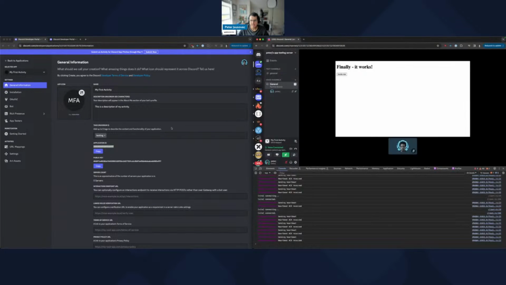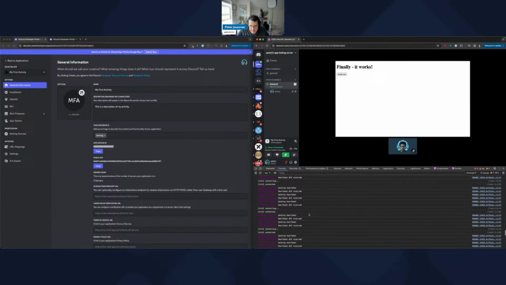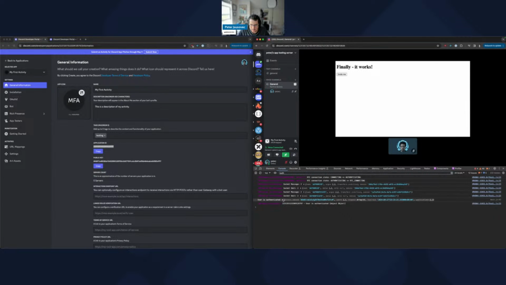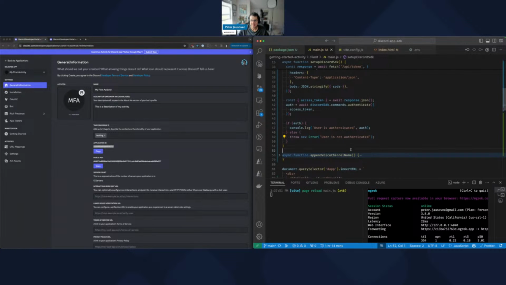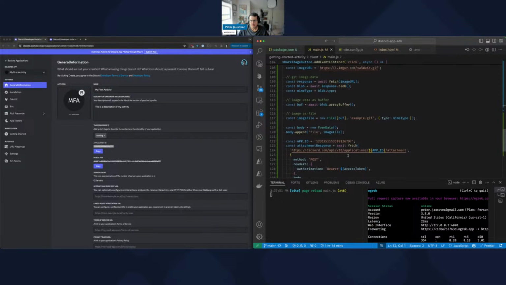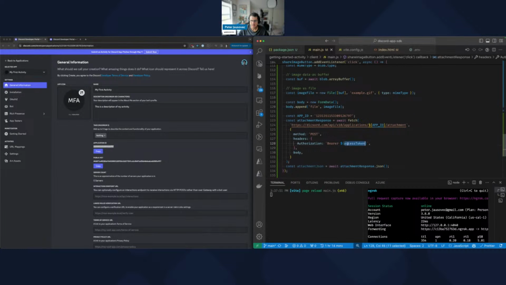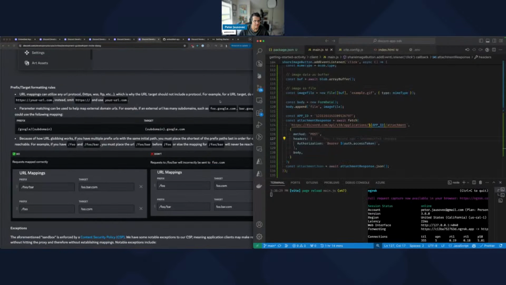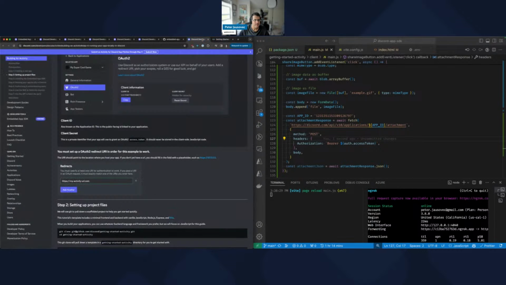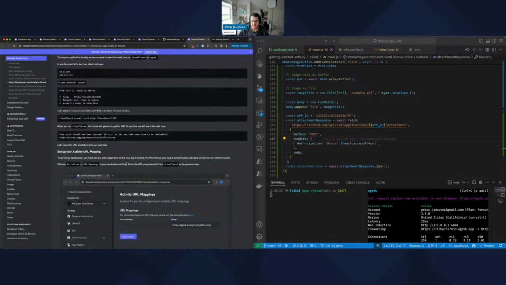I think the auth has the access token as well, right? Let's see. Yeah, auth.access_token. That's what it is. So this would be auth. There's probably a better way to set all this up. And we're here, right?